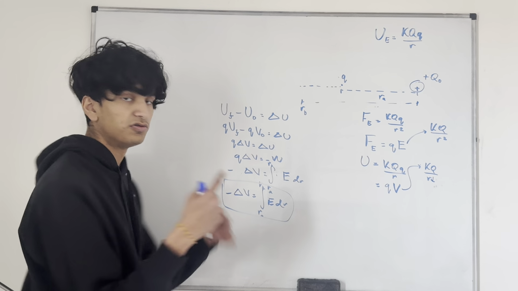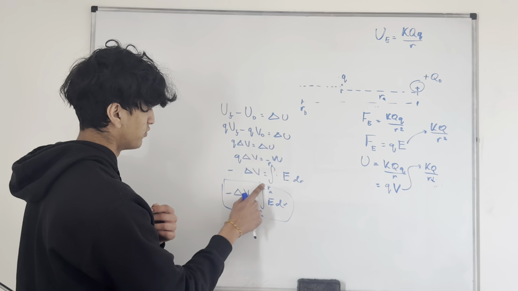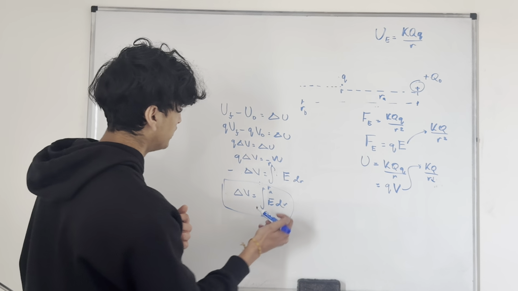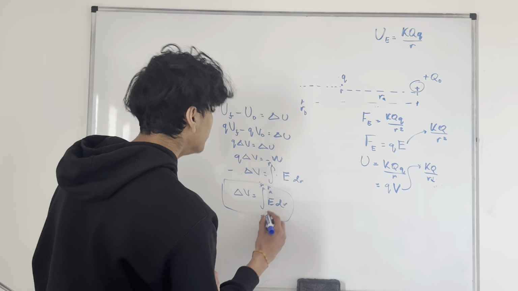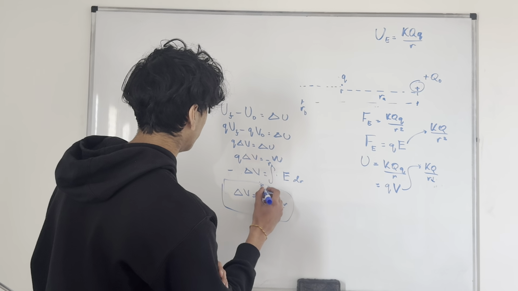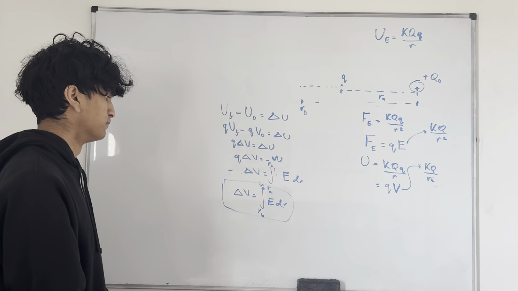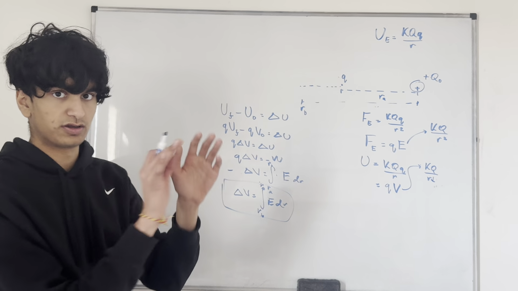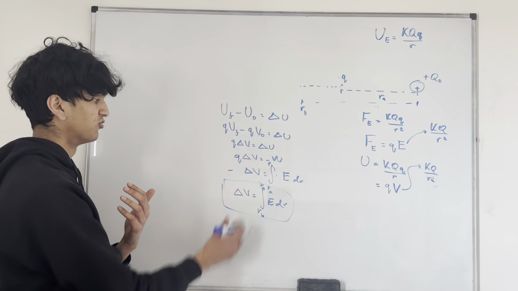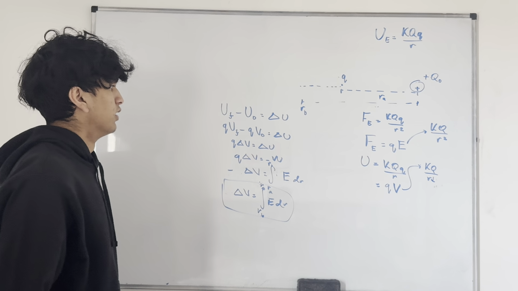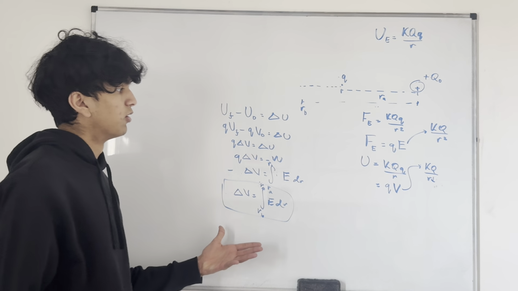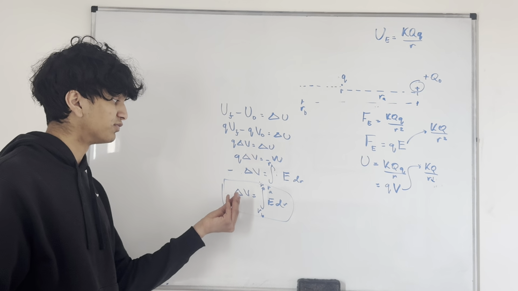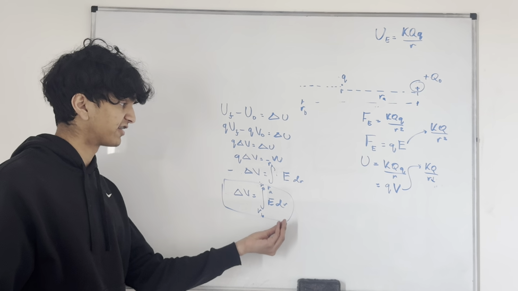You can also, using your integral property, switch the bounds. So change in V is going to be the integral from RB to RA. You're kind of going backwards, I guess. That actually makes sense. If you go backwards and you integrate that, you get the actual potential difference. So that's how the voltage is related to the electric field.